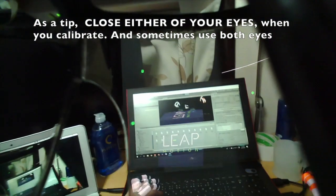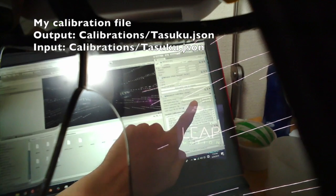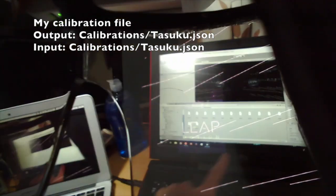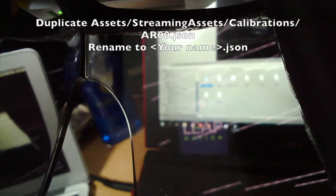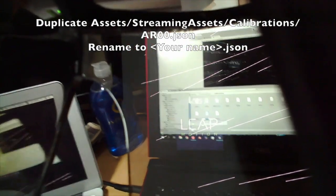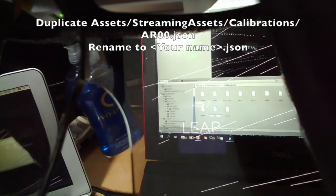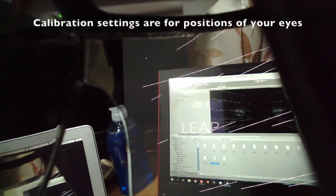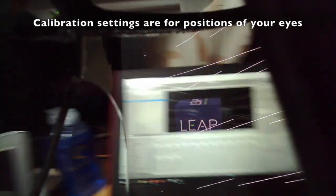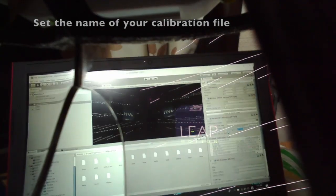This is already set up, so I'm going to change the setup file. This is my calibration file, so I'm going to make a new calibration file by copying this one. I'm going to put 'Davis' as the name — that's my name actually. The calibration setting depends on your eye, so I'm going to change the task to 'Davis' like this.